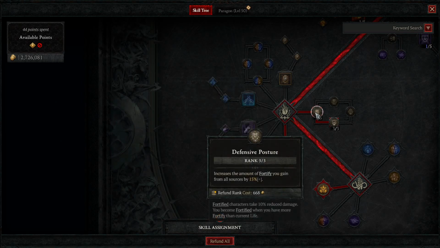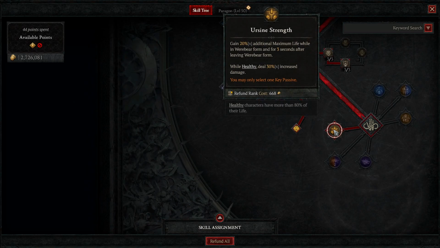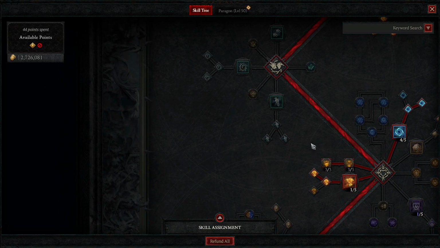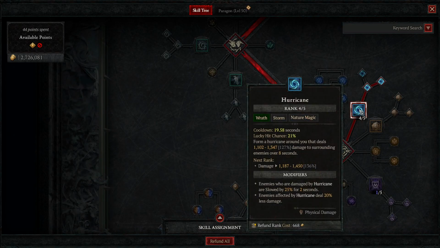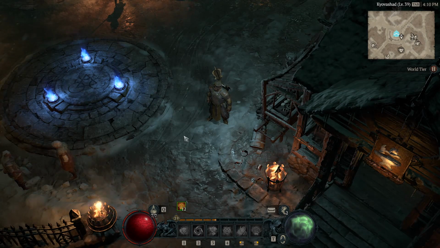Well, not all of the passives, but we've fully invested in these two passives here. The Defensive Posture, which increases the amount of Fortify we gain from all sources. And Nature's Resolve, which makes it that anytime we take any damage, we fortify for a certain amount of our life. And our key passive is Ursine Strength, which increases our damage dealt while we're healthy and also gives us additional health when we're in werebear form. Yeah, so the goal is to essentially always be in werebear form and then occasionally set off a hurricane and get lots of good damage going that way.